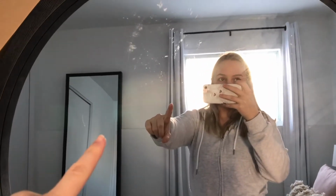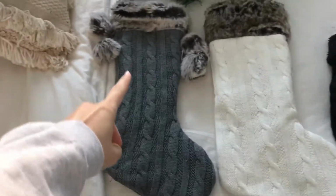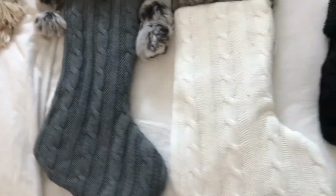So I got this mirror right here. It was originally $129, but it was 20% off. So I got it for under $100 because I also have CAA, and with CAA, you get like a 5% discount over it. So I got it for under $100, which is awesome. And then I got these Christmas socks that I was talking to you guys about. See these little pom-poms, if the cats could get a hold of it, they're definitely gonna rip them out. I got the gray one for Alex and I got the white one for me.